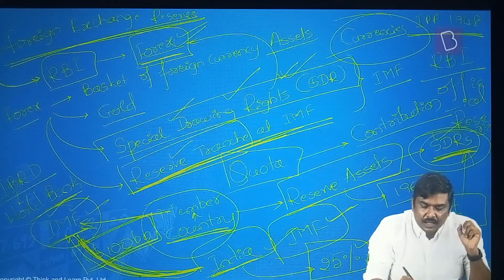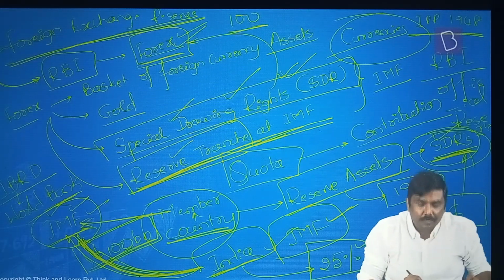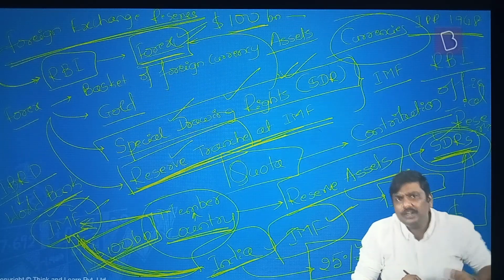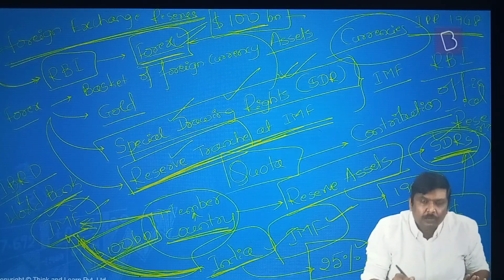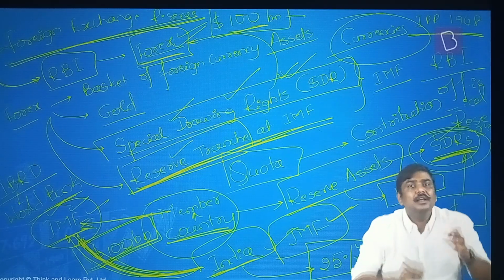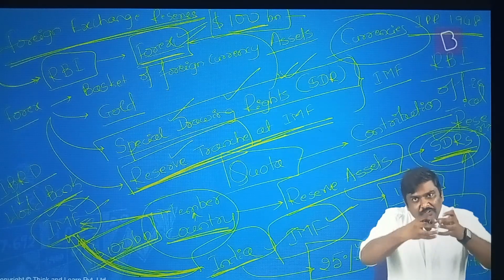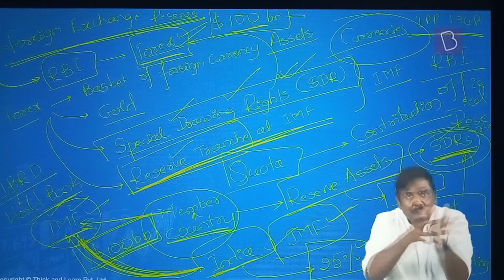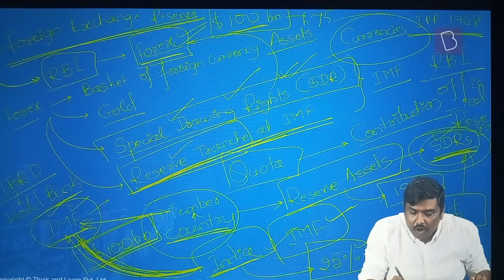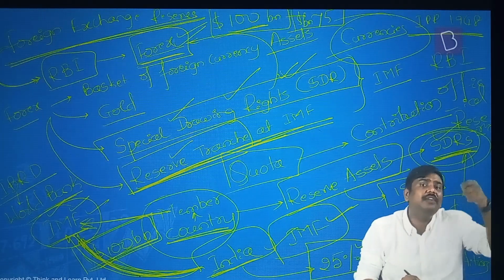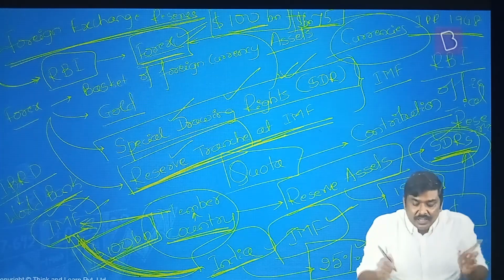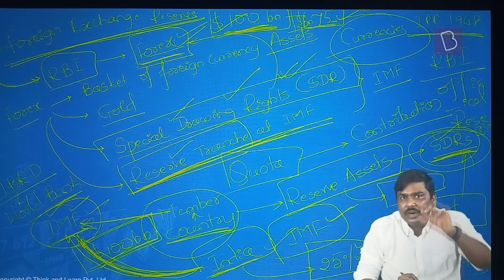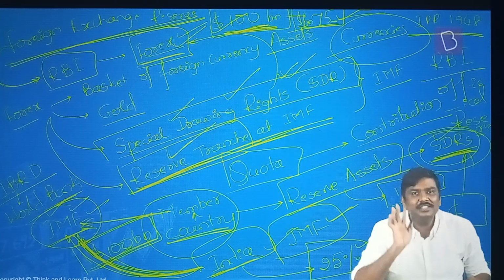Let's take a simple example here. What is the quota for Government of India under IMF? $100 billion. And 25% of this will be how much? $25 billion. So have a look at this. The quota holding should be how much? 100 billion. But because Government of India is allowed to take 25 billion out of this without paying any service charges, at any point of time if 25 billion is withdrawn, how much is the holding of Government of India at IMF now? $75 billion. So the difference between the actual quota and the holding right now is how much? $25 billion. And that is nothing but the reserve tranche position at IMF.